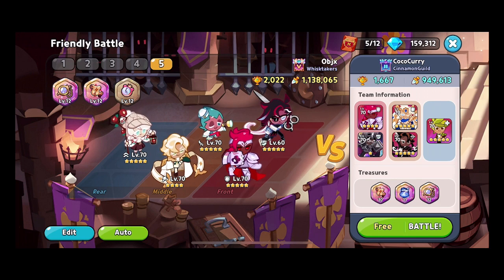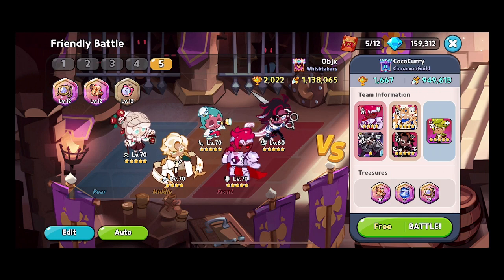So, I'm not saying that Redvelvet is completely viable now. There's still a lot more testing I have to do, but the team that you see before you is called Displacement and Control. At least that's the team nickname that I'm giving it. And the reason is Wildberry has the displacement of the knockback and the uppercut.